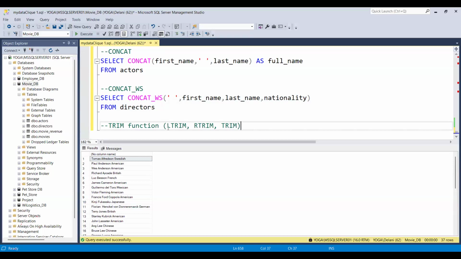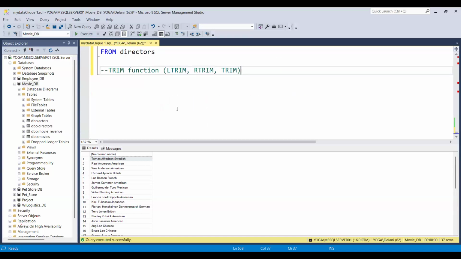Basically, the L trim stands for left trim, the R trim stands for right trim, and the trim for the actual normal trim. Basically, while the trim function removes all redundant spaces either before or after a text, the L trim removes redundant spaces before a text, that's at the start.